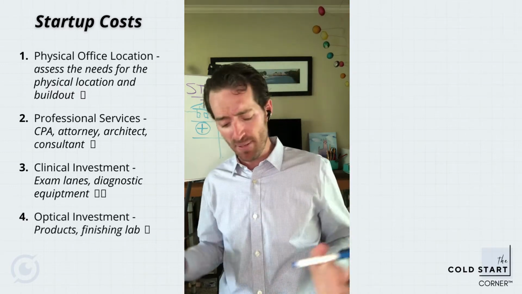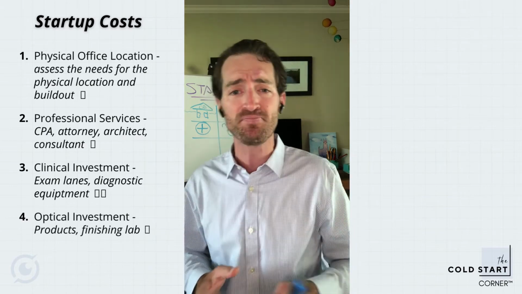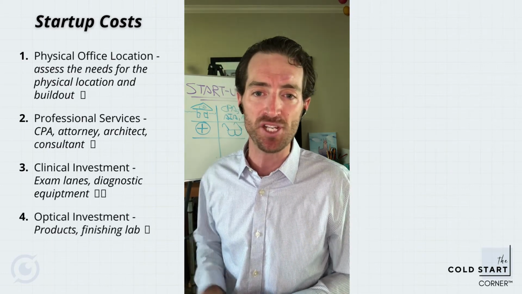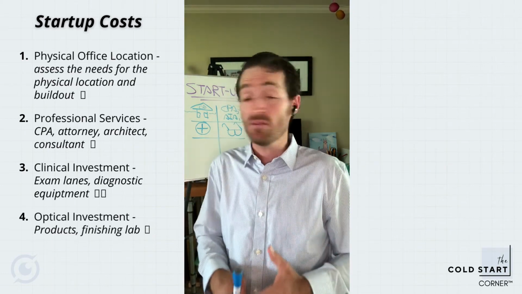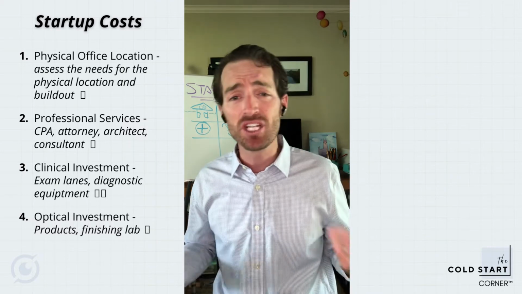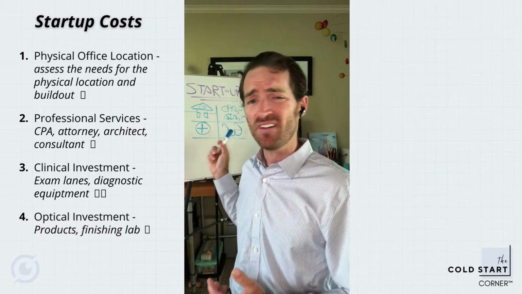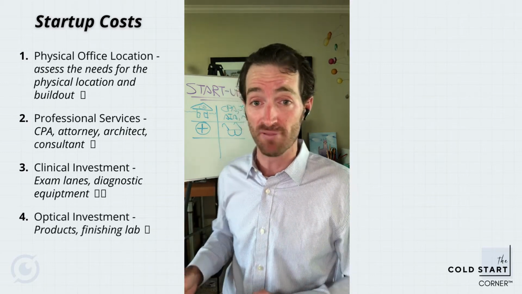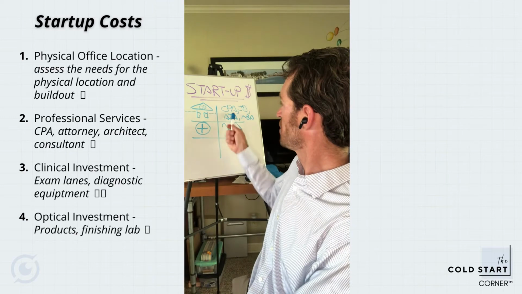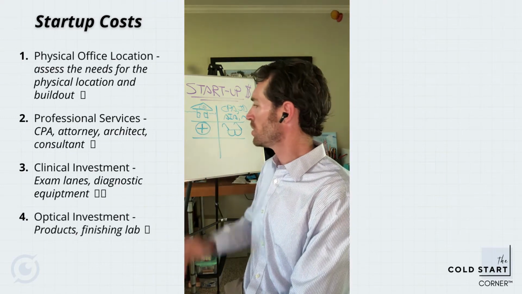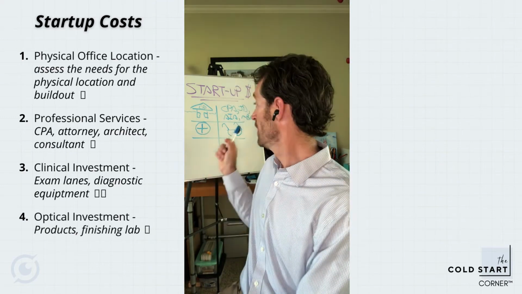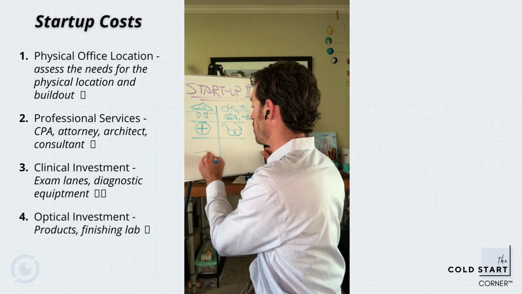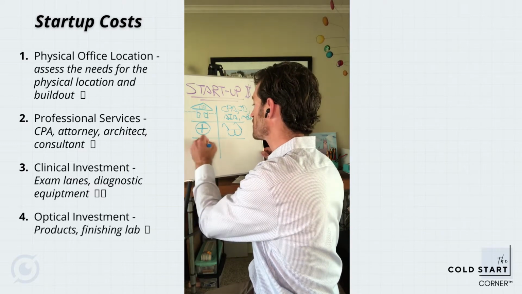Now again, this is going to be totally contingent based on your vision, with the nature of the products that you are looking to deliver to your patients. In addition to that, also, are you going to have a full service lab, finishing lab, what have you? But all of that stuff, again, have a lot of fun, think outside the box, anything goes with this stuff. So we've touched on the physical office, we've touched on professional services, we've touched on the clinical, and we've touched on the optical.